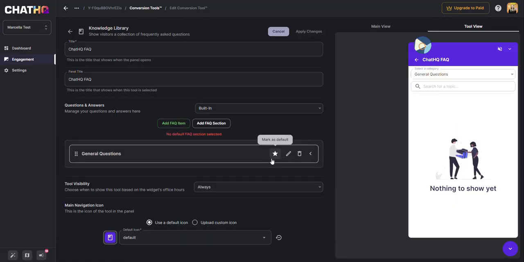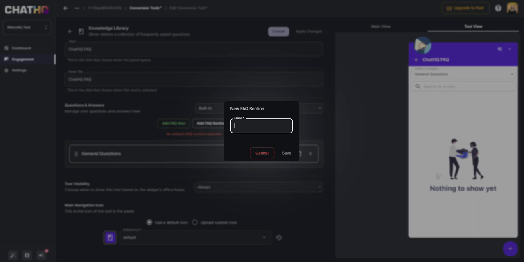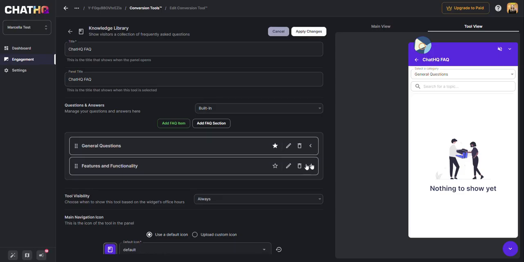Now with my example previously, I had 4 different sections that I built out. So you can build these either by adding all of your sections first or building your FAQ section and then adding items one by one. So I'm going to go ahead and add all 4 of my sections, and then we'll go into adding the FAQ items. So to add another FAQ section, again, you're just going to click on Add FAQ Section here and type in the name of your section. And you'll see that appear. So I'm going to go ahead and do 2 more of these really quick.